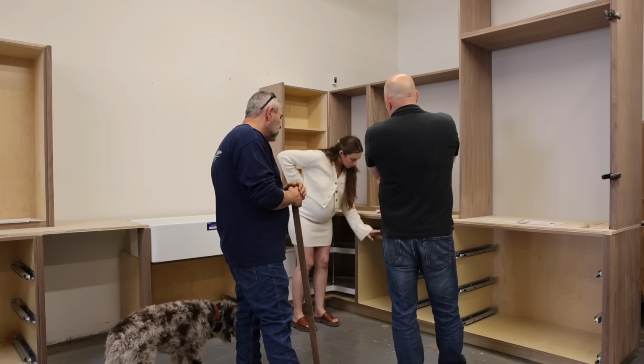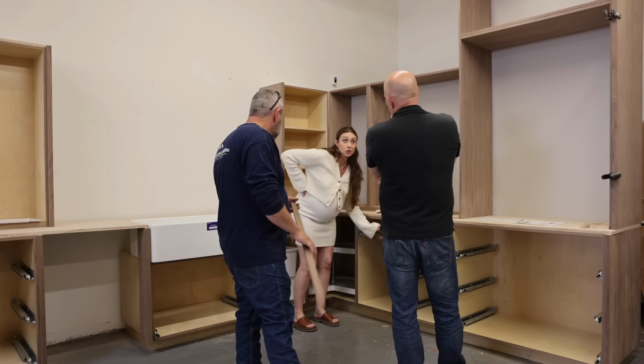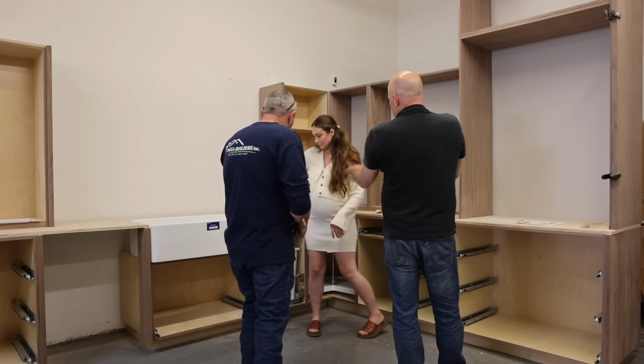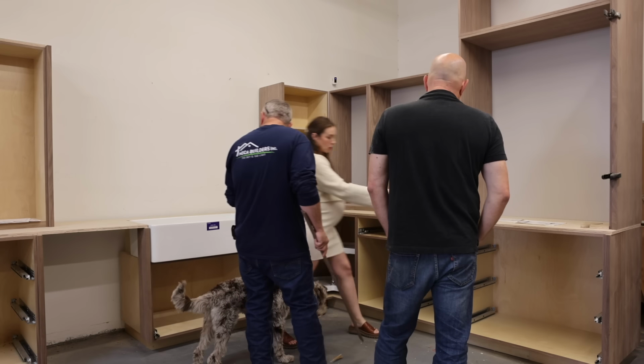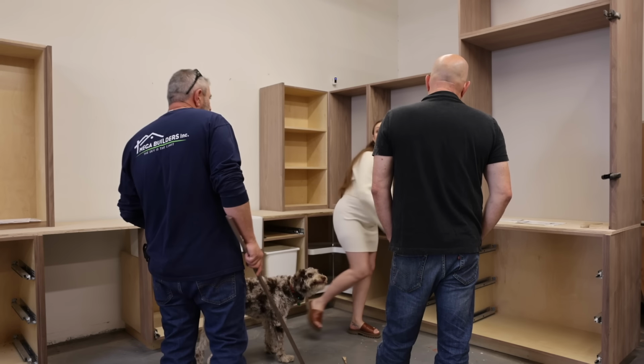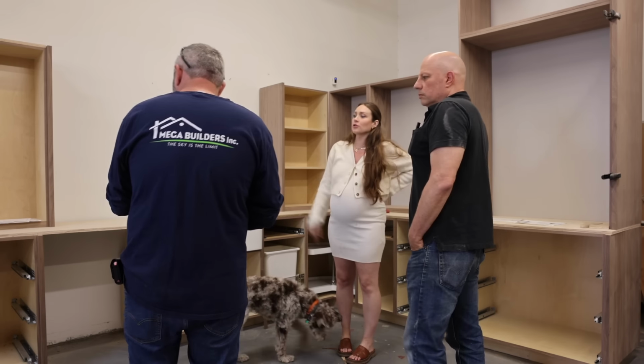Will it be two panels now? No. Single panel. But then just the drawer, so insert. So it's match. Match. Okay. So match. Love it. Yes. So these are all the same going down, right? But then we've got shallower drawers for silverware and other things.